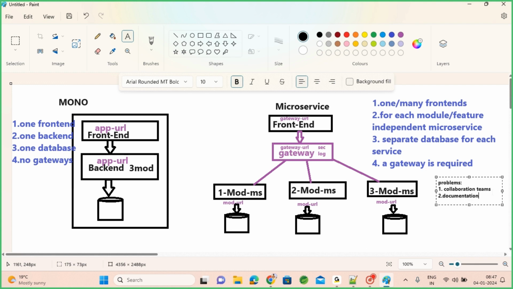Proper documentation we need to provide. If I design microservice 1, I need to design proper documentation and I should share it, otherwise other people may not understand my microservice. My team implemented it and other teams want to know about it, so I need to give proper documentation. Generally we don't write any documentation, we use a tool to generate it, like Swagger, an API documentation tool.